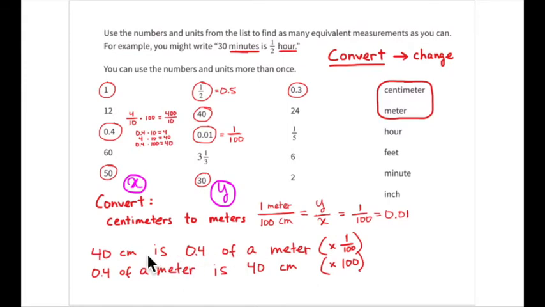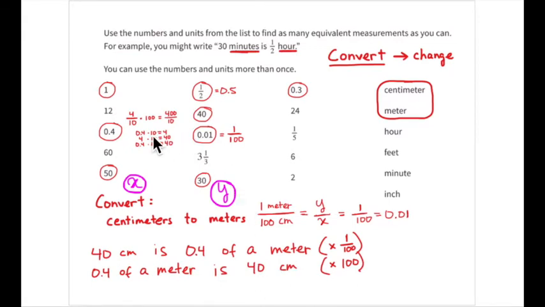So for example, the number of meters is 1/100th of 40 centimeters. So 40 centimeters is 4/10 of a meter. Again, not so much to do this calculation, but just to recognize it. See if you can look at these numbers and recognize the relationship of 1 to 100. And you can go the other way. If you want to figure out the number of centimeters, that's 100 times the number of meters. So a few big things, or 4/10 of a big thing, is a whole lot of the little things, 40 centimeters.